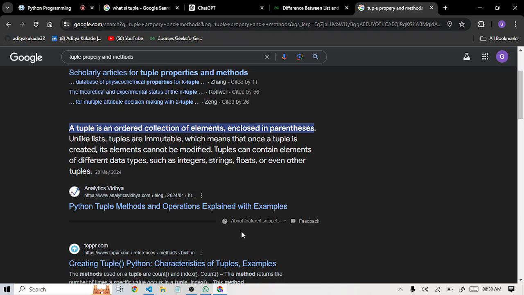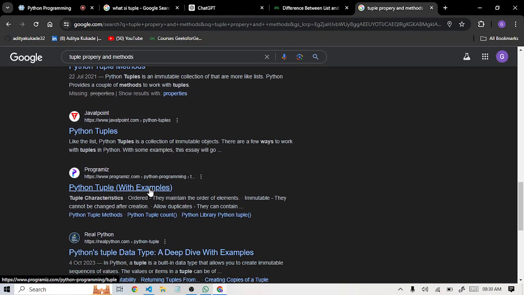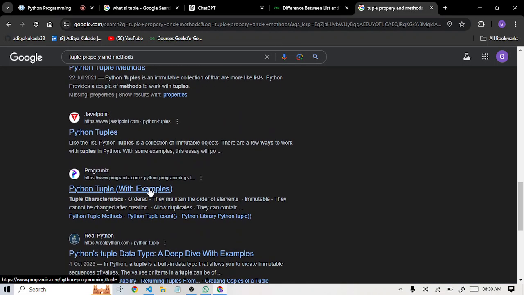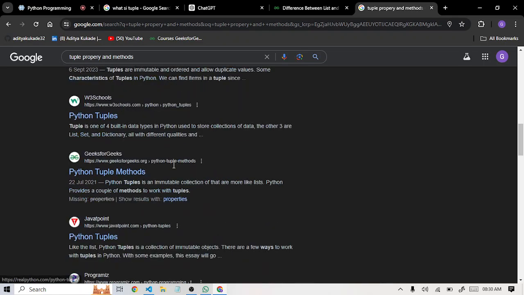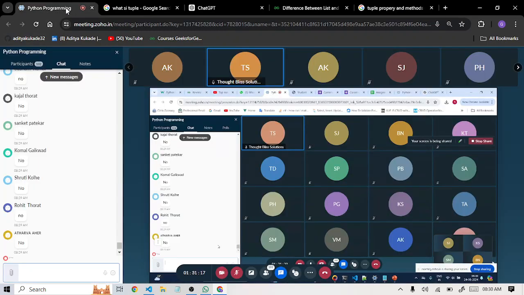So the first difference is what we read. List is mutable. It means we can change its value. Tuple means immutable. It means we cannot change once it's declared. Now, on list, many built-in functions are allowed, like insert, append. On tuple, some built-in functions are not allowed, like append and insert. For this, I have explained an example. That's why I gave two. Clear with this one? Now we have a second point.